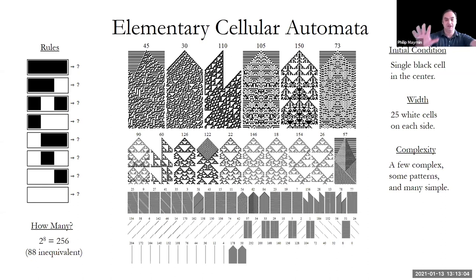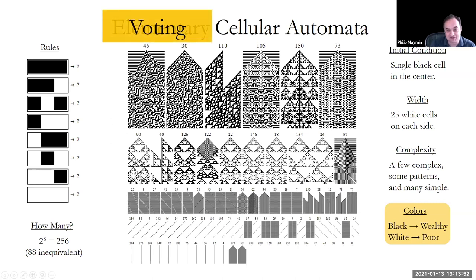Now, what do you do if you want to come up with interesting insights in any field, biology, economics, history? The simplest thing you could do, the first of the five things we're going to talk about, is reinterpret cellular automaton for your domain. This is just a general mathematical framework. But what if you just imagine that black means something and white means something? Let's say black, a black cell means you're wealthy. A white cell means you're poor.